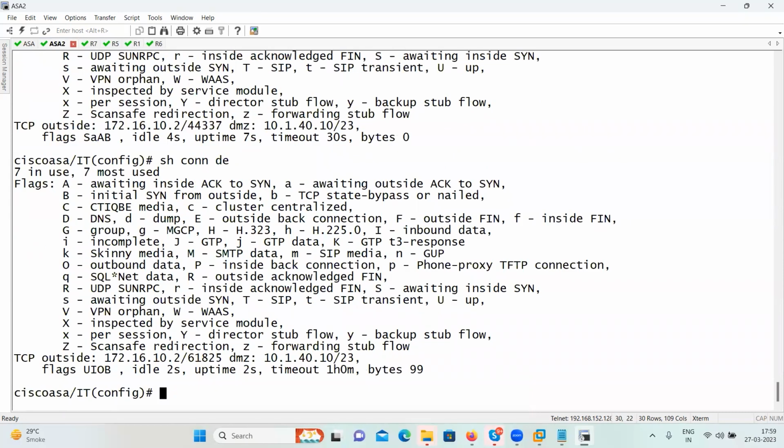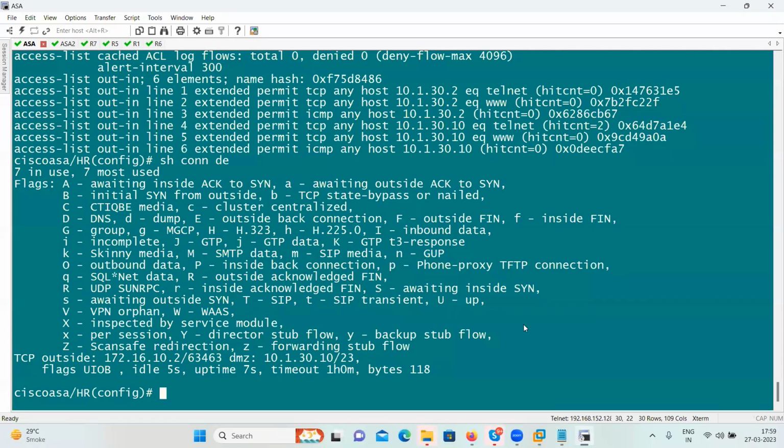Can you see here? The connections, 172 is trying to reach.